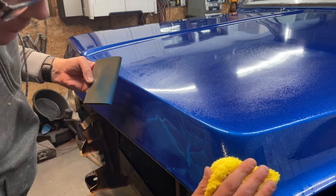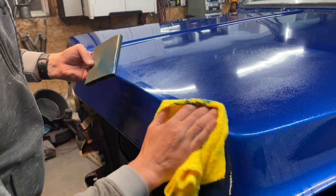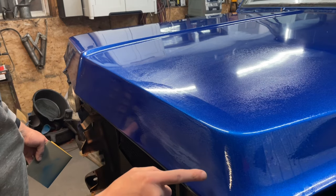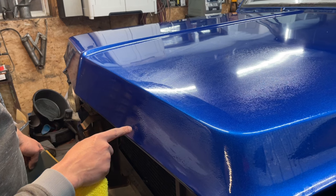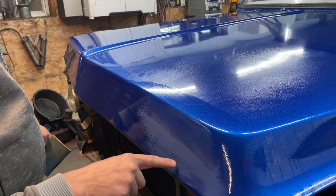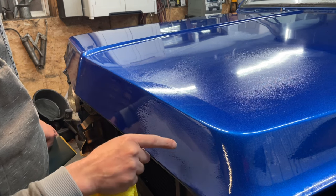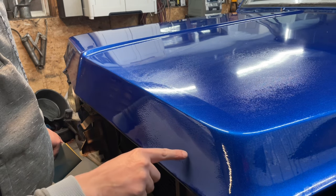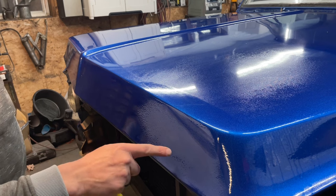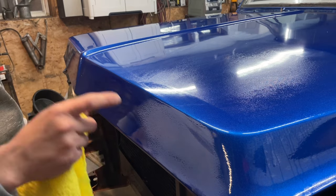Clean rag. Just gonna wipe this off. See, it's all blue. Like I said, this is very different. Now, as that dries, you'll be able to see everything that's not flat. Like right here, you can see there's some speckles in here. That means that I haven't sanded this completely flat. Where it's totally smooth, that means I've completely taken out any imperfections or orange peel. And so we're going to work right across this and try to make everything as close to this complete flatness as we can within reason.